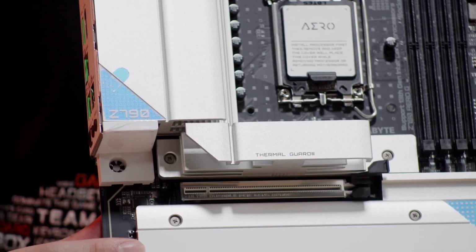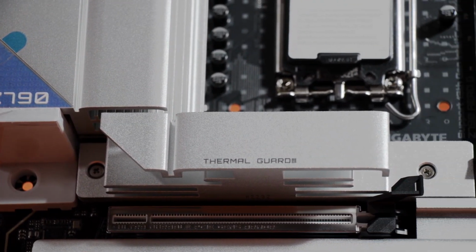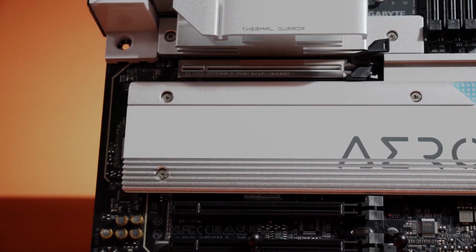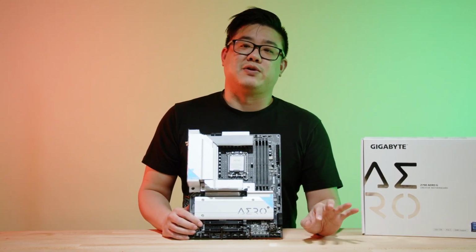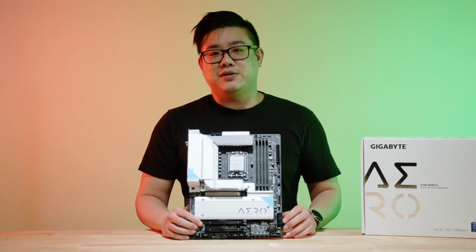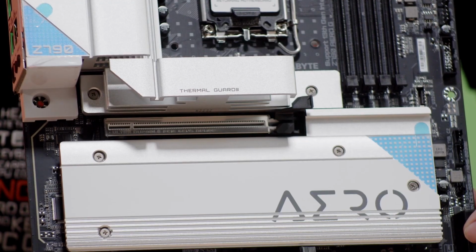Underneath the heat sinks, you will see the first slot is PCIe 5 and the others are going to be PCIe 4. And one of the benefits for AERO boards is that we've included Easy Latch Plus. And that means it's a toolless and screwless installation for any of your M.2 storage devices. All you have to do is snap it in, and if you want to remove it and swap it out, it's going to be a little switch that you flip and it'll pop right out.